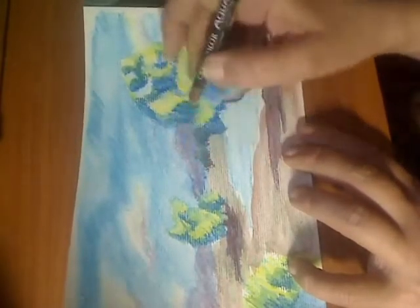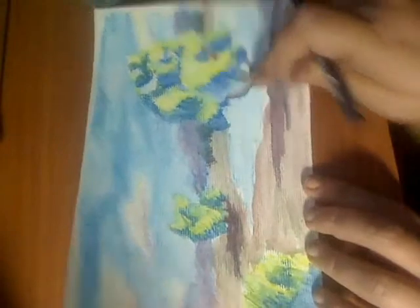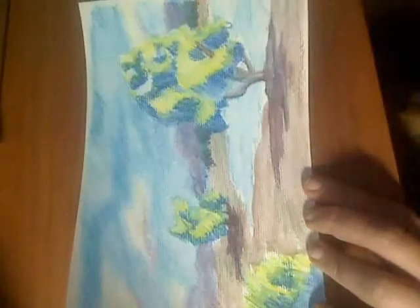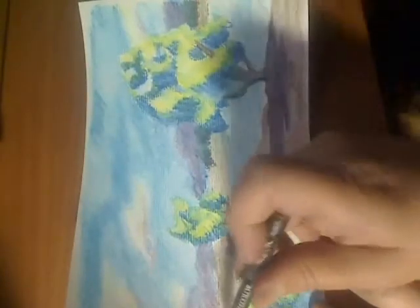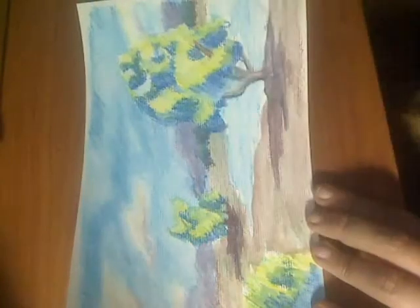You can see the trees in the distance — they have light on them, they have dark under them, they're three-dimensional. They're not very big; everything that far away is going to look tiny. Everything nearer is going to look bigger. So we have the nearest tree, the middle distance tree, and the very distant trees that are kind of getting ready to climb up the mountain. I don't think we need any over here — we'll just have some rocks maybe.